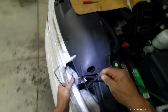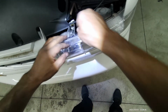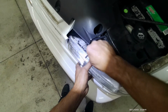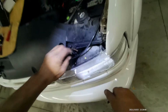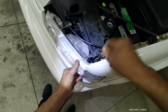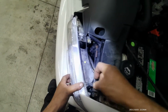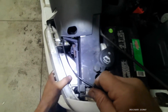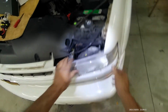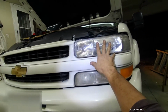Go ahead and unlock the, there's a wire right there that's pinched. Move it out of the way. Come on. Okay. Interesting. Okay, that's locked. There we go. Now we're talking. All right. Now we got the left side HID Xenon light assembly installed on the left side.